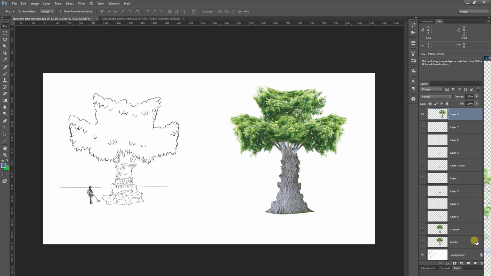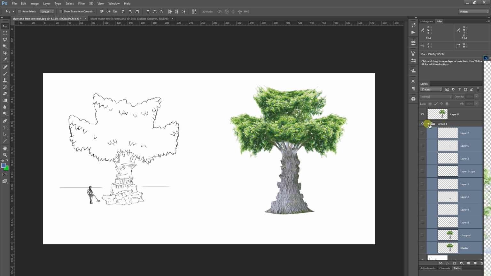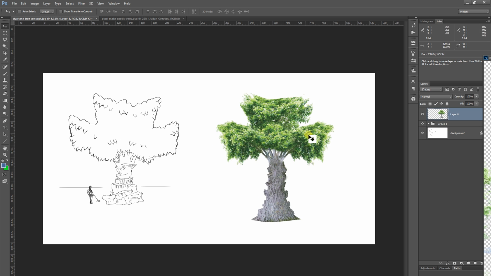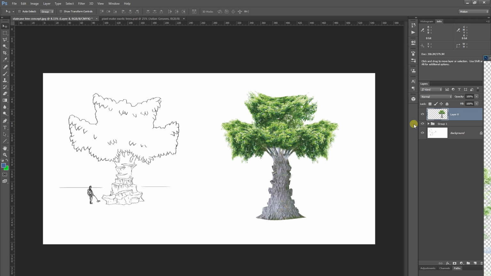I'm keeping all of these just in case you want to go back. If you want to tidy up, you can just click the folder, create a group, and Shift click those and drag them into that, and they slide over to the right a bit, and then you just do that to hide them. So you have to get in your nerves just to clean up. So this is the new tree. I'm going to do the same thing again. Essentially, this is master 2, but this is the new master.